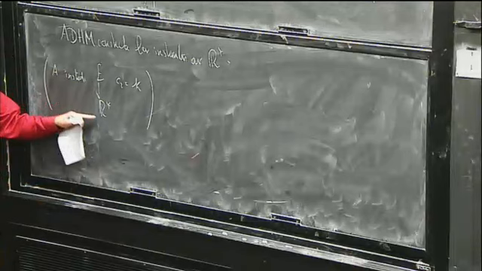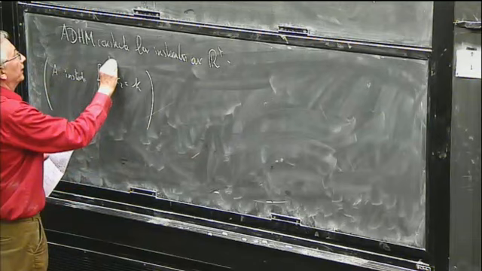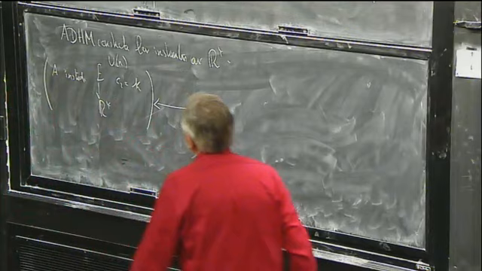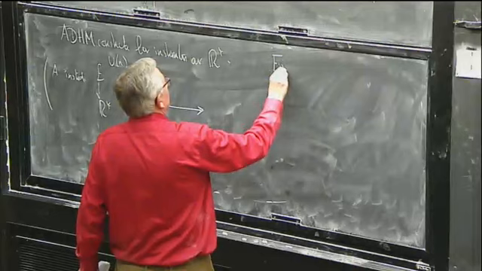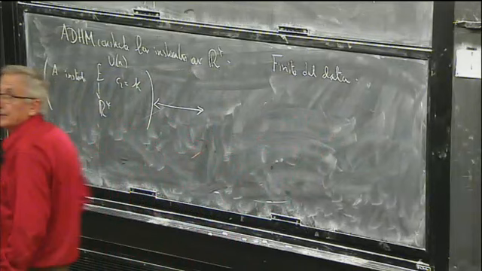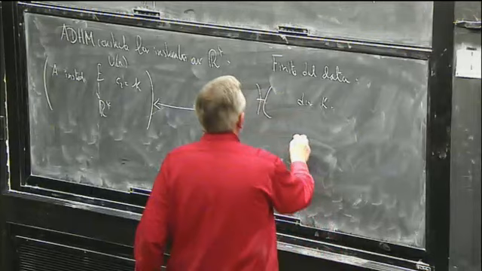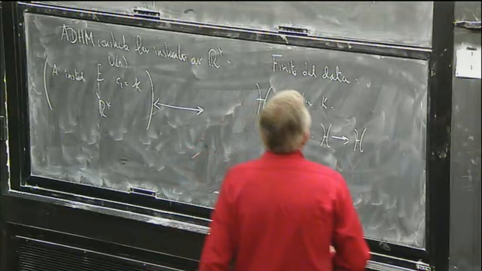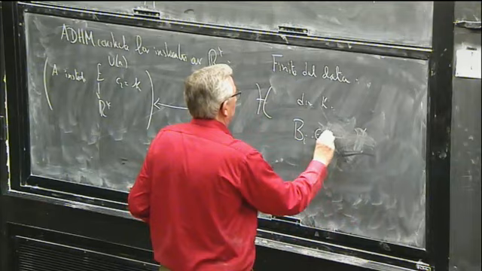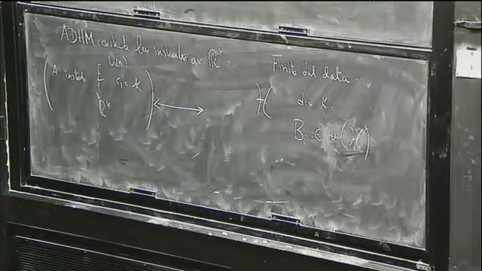A U(N) bundle, structure group U(N). Then the ADHM construction is a correspondence between these things and some finite-dimensional data. The crucial part being a vector space H, a complex vector space of dimension k, and maps B_i from H to H, B_i in u(H), so in the Lie algebra of the unitary group of H, skew-adjoint maps, i equals 0 to 3.